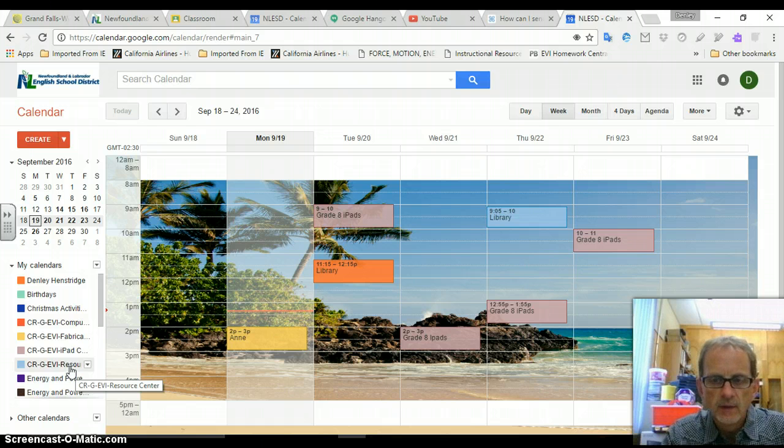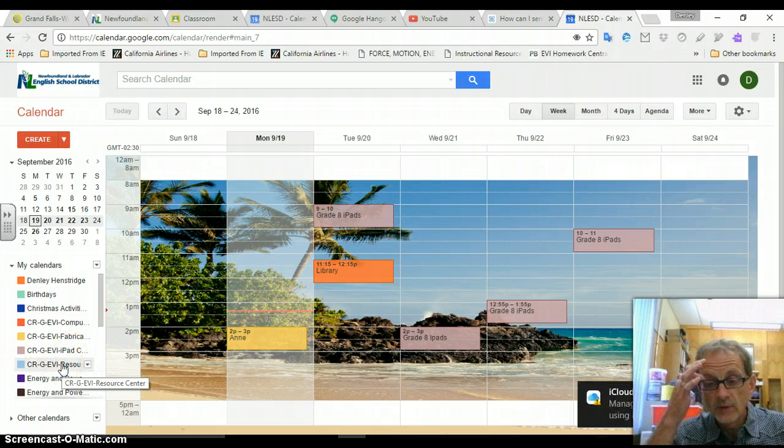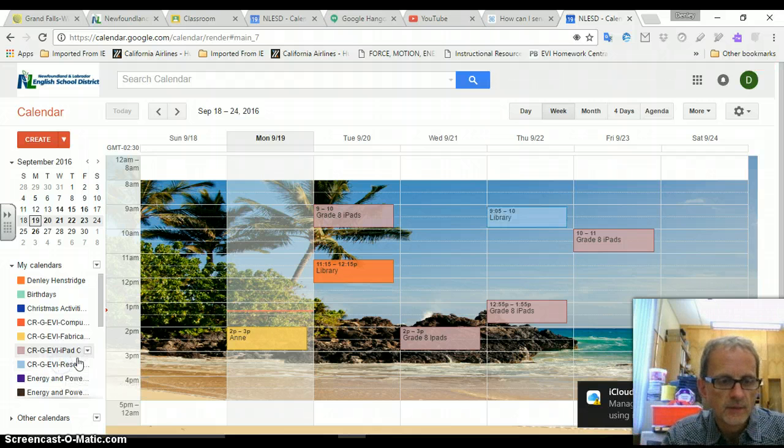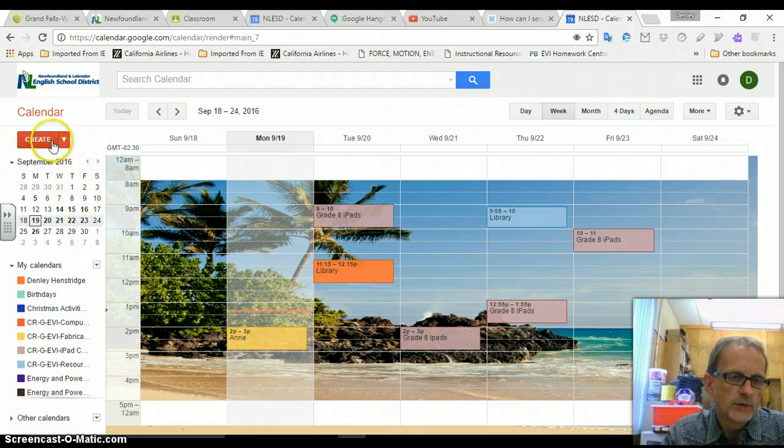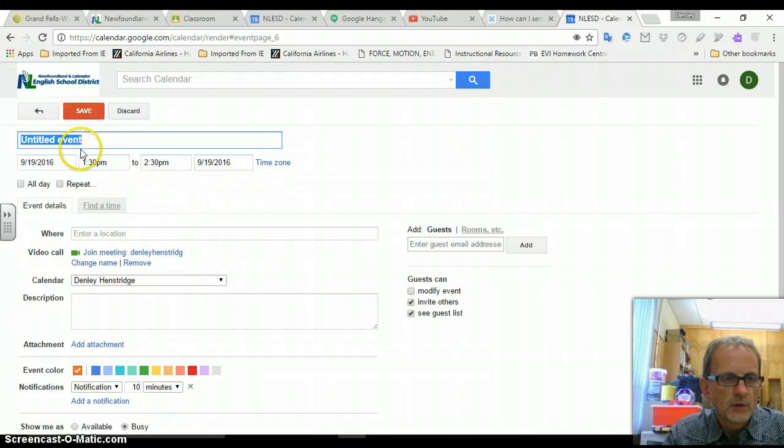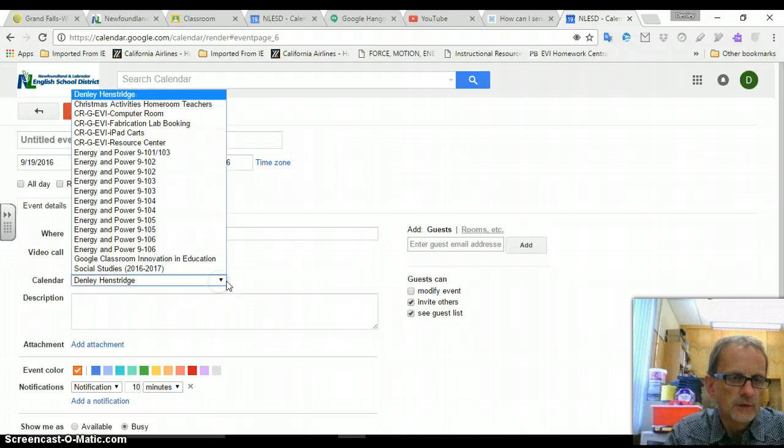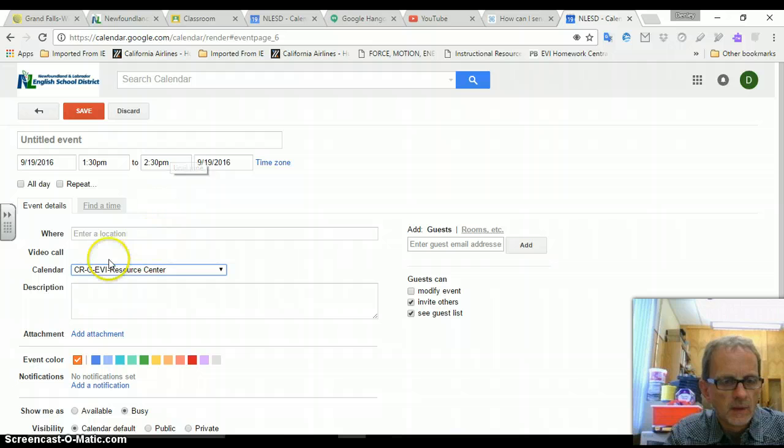So I'm going to take the library, and I want to book the library out for Friday, let's say 2 o'clock or 1:55. So I'll pick the resource calendar, and that's the one that will show up here. I know it doesn't look a lot different, but it's the right one. It's the resource calendar. Then what I want to do is create a new event. So I'm in the resource calendar, and I'll come here and click on that one. I'll know for sure that I'm there when that one shows up.